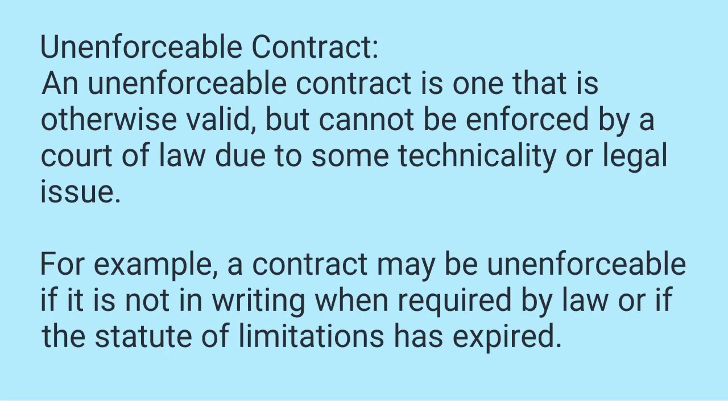Unenforceable contract. An unenforceable contract is one that is otherwise valid, but cannot be enforced by a court of law due to some technicality or legal issue. For example, a contract may be unenforceable if it is not in writing when required by law or if the statute of limitations has expired.